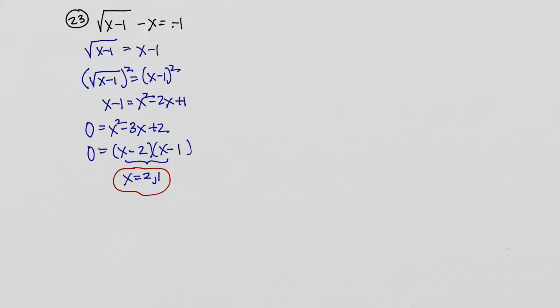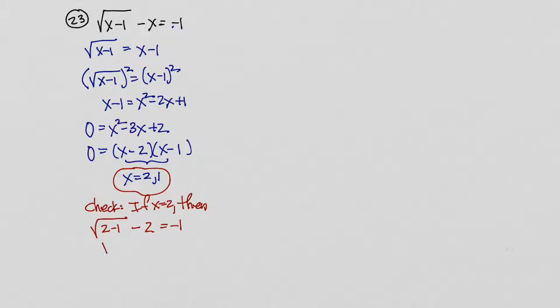So let's check these. So I'm going to write it like this. Check, and I'll do this one. If x equals 2, then, all right, so let's take that 2, put it all the way back up here in the original, here and here, and let's see if we get a true or false statement. So doing so, we will get square root of 2 minus 1 minus an x, which is 2. That's equal to negative 1.